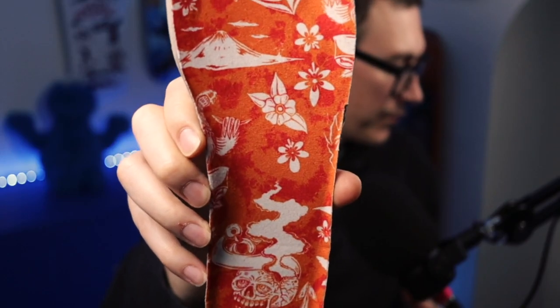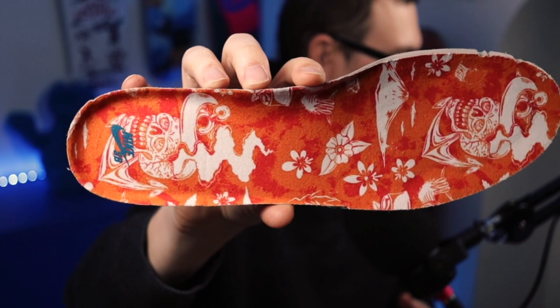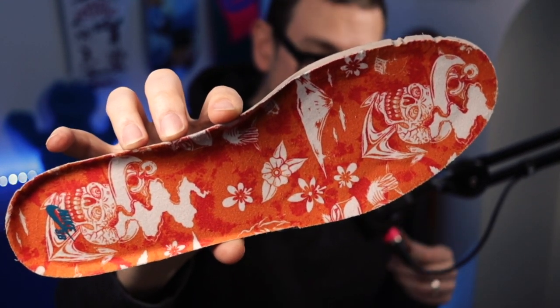Right, they are coming, everyone. They are literally coming out. And the reason I want you to see this, skulls. Let's try that camera, SJ. There you go. That's just, again, as I said earlier, they put more effort onto these than they do the shoe, I swear sometimes. But the shoe is a stunning shoe.